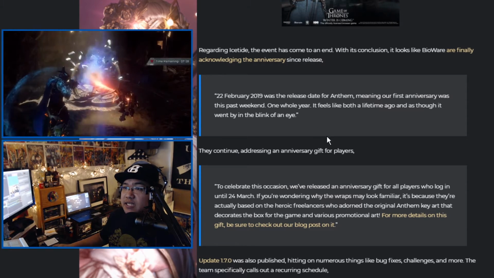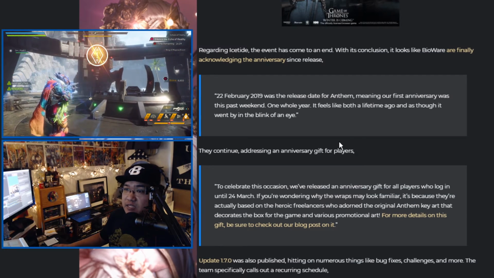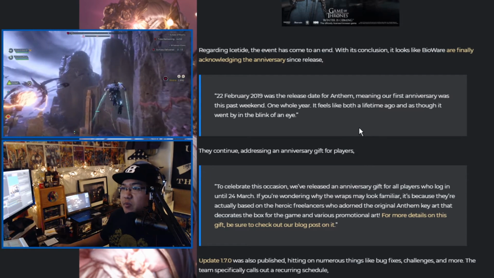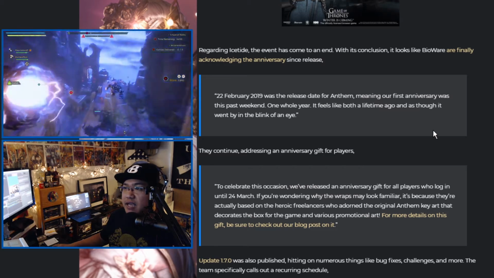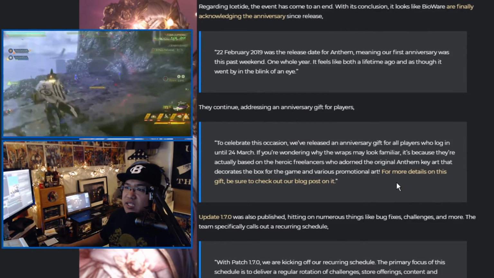22nd February 2019 was the release date for Anthem, meaning our first anniversary was this past weekend. One whole year, and it feels like both a lifetime ago, and as though it went by in a blink of an eye. They continue addressing the anniversary gift for players.